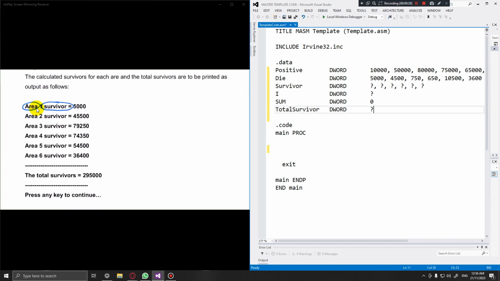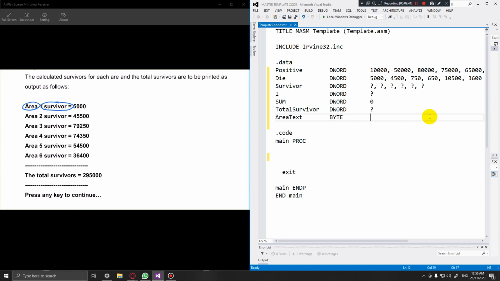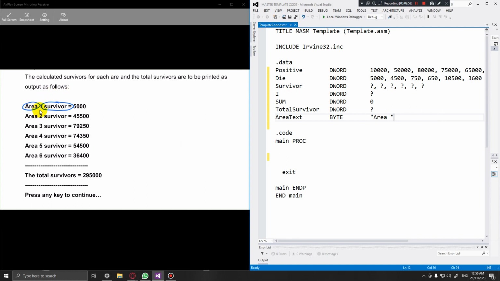How many texts do we need to declare for this one? Two. So I'm going to declare here area text. For the text we need to use the byte data type: area, then a space, because there is a space before the number, and then null.